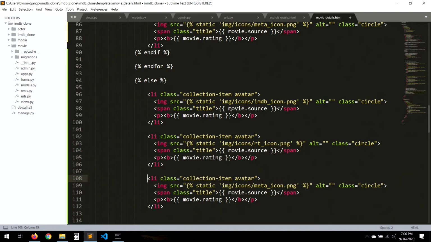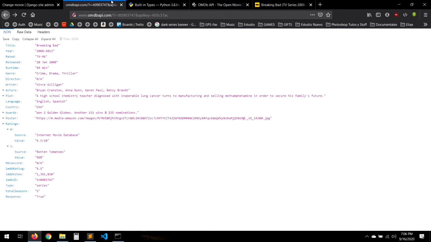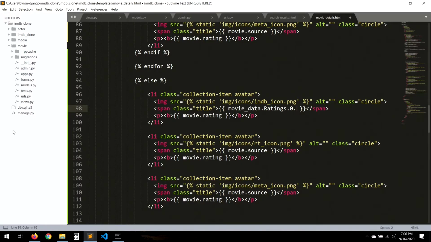Else, and remember that we get a list. So basically movie data dot ratings and the position 0 dot source.